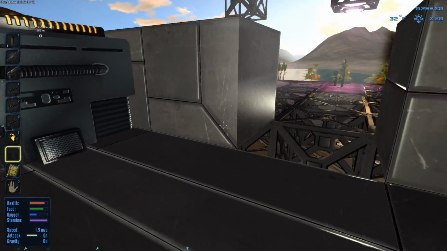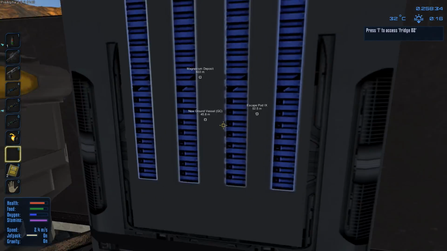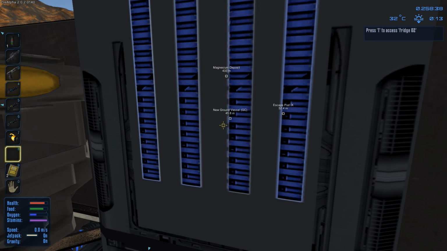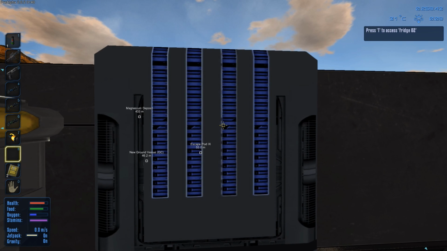Now the fridge is very loud. They're going to have to lower the sound for this fridge. So guys, if anybody's watching, the sound of the fridge is just too loud. It's different if it only makes that noise when you access it, but it makes that noise constantly, yeah?